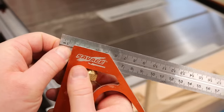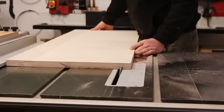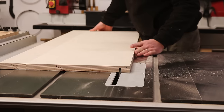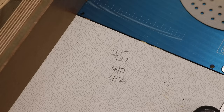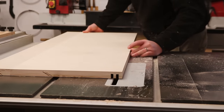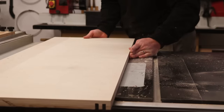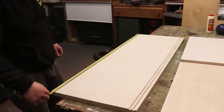I then set the combination square to 15mm so that I can set the blade height to cut grooves into the top panel. I'd already noted the fence positions when I made each cut to the bottom and side panels so that my cuts to the top panel will be consistently placed. Using a router for these grooves might be a better option — I think it really depends what tool you're more comfortable with.